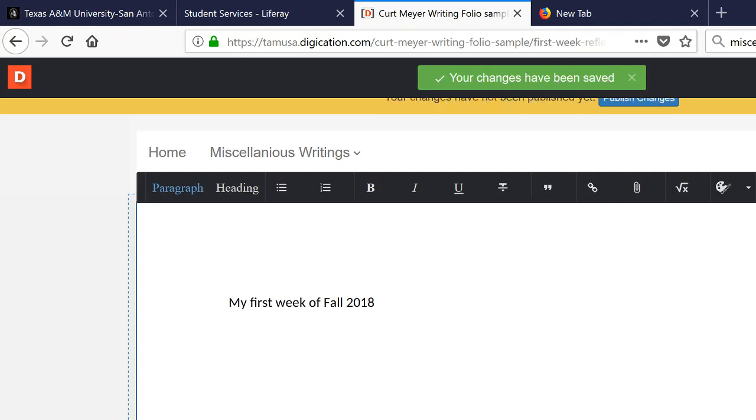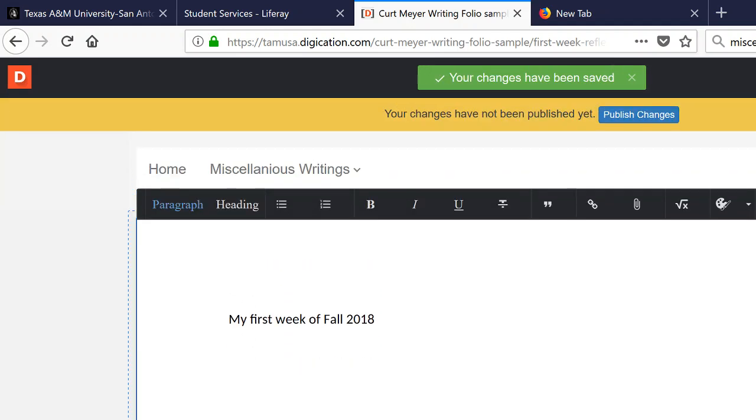If you wanted, you could get even more detailed on this particular page.